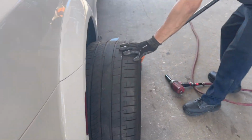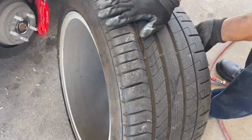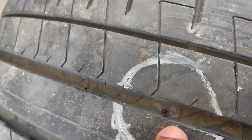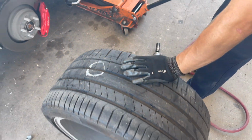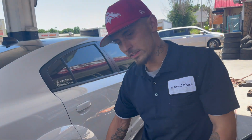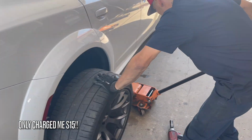Hey boss, you mind if I see the thing right quick? Like exactly where it was messed up at? It was right in the center, bro. They should have patched it for you. Jeez, yeah, see that? Nice and patched up. All right, for sure. I appreciate it, brother. Yeah, I put a hot patch on the inside. My patch is lasting for the life of the tire. Okay, bet. Thank you so much.